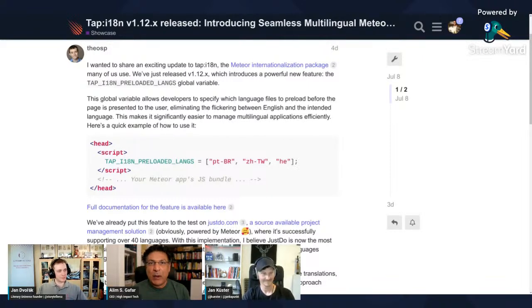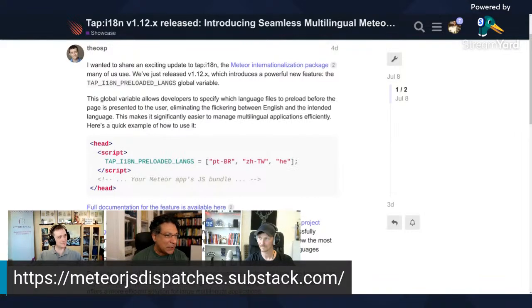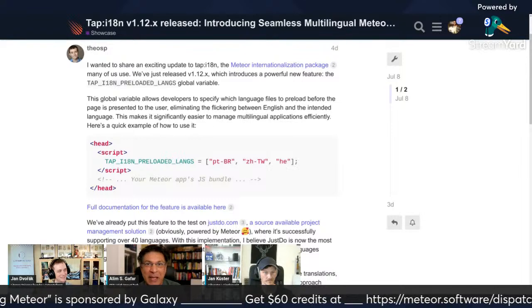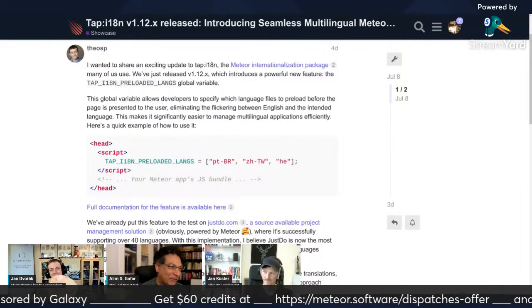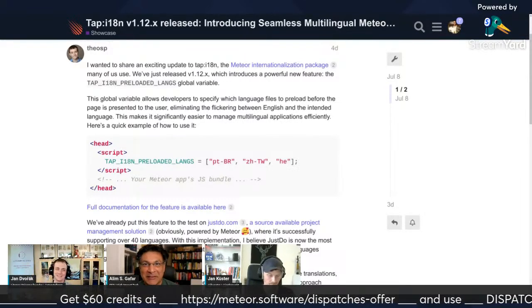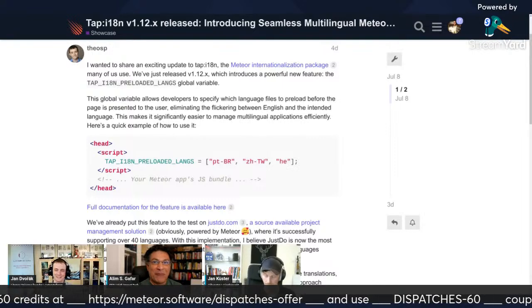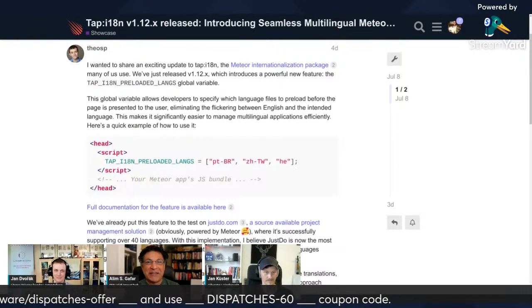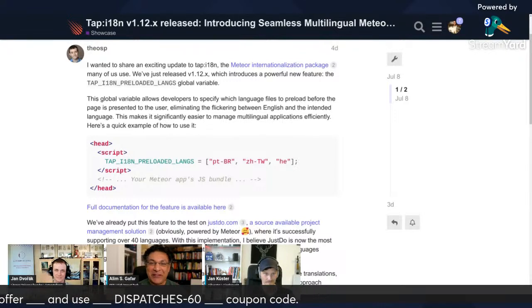All right, I think right now we're going to head into our Understanding Meteor section. This is a sponsored section. Let me get that banner up here. Nope, that's the wrong banner. Okay, this wouldn't be Meteor Dispatches if we didn't have a mess up once in a while, so you know that it's still us and it's not AI. If it gets too perfect, then you know that you hit the wrong place. We've got to have at least one mess up during each episode.